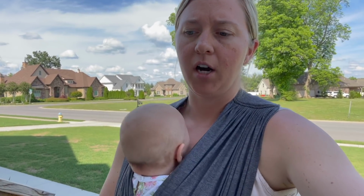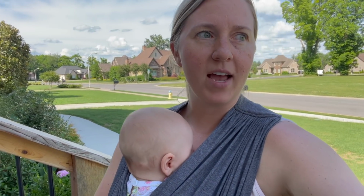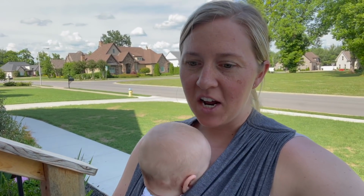And so it got time to where we felt like we needed to move and we needed a new house, and we looked and looked and looked all over and put a hold on a few different lots and just realized, you know what, we don't want to leave this neighborhood. We love it, and it's a perfect location to everything. And so we ended up buying a lot in the neighborhood and building our dream house here. So let's go take a look.